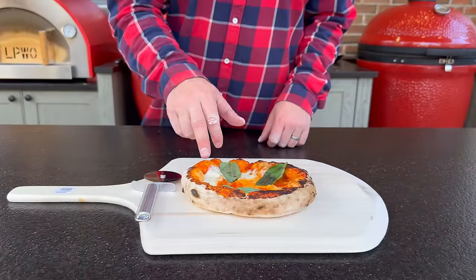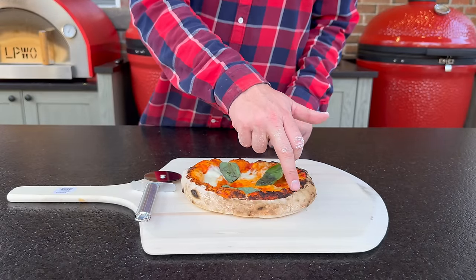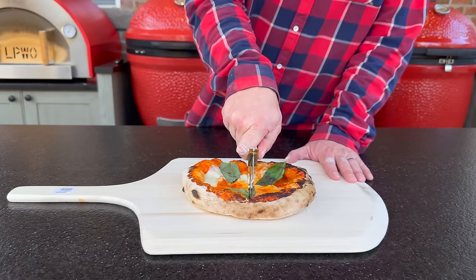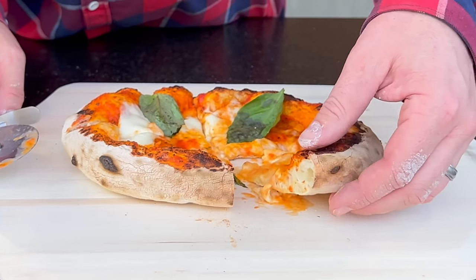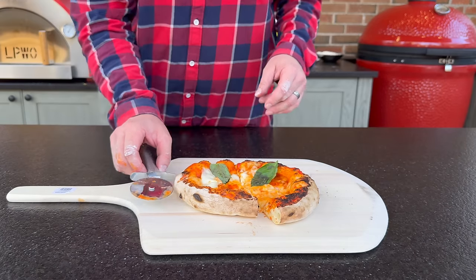I can still work on my kneading abilities, but what we've got is good bounce back, nice doneness on the crust. So as a learning effort, pretty happy with that. Let's slice into it and see how we did. Good cell consistency on the dough, some leopard prints on the bottom — that looks good. Let's grab a piece for a taste test.